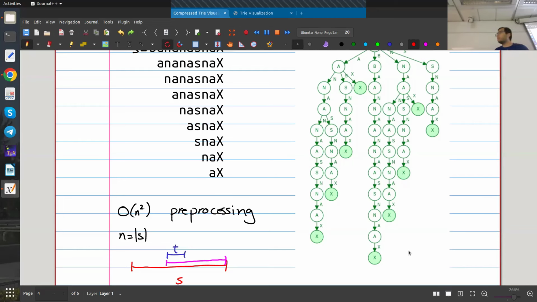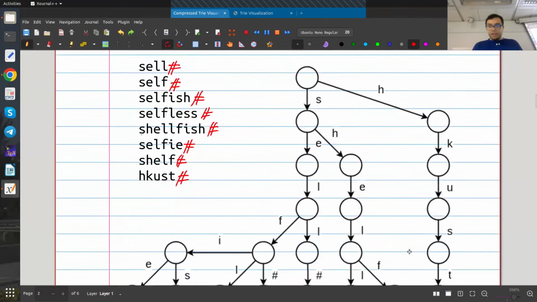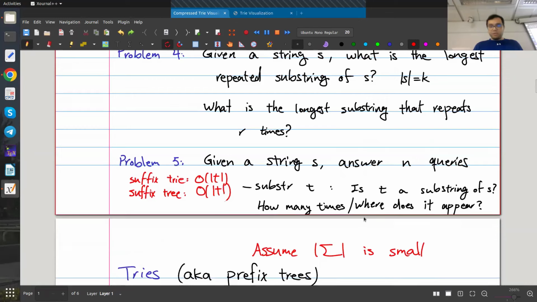Okay. So again, my runtime is optimal because in this case, my runtime would be to first search for T. So that's going to take O of length of T. And then I already have the answer precomputed and I'm just going to print the answer. So my total runtime is length of T plus length of the answer. But again, that's optimal because you need length of T to at least read the query, and then you need length of the answer to write it, right? So you cannot do it any faster than that.